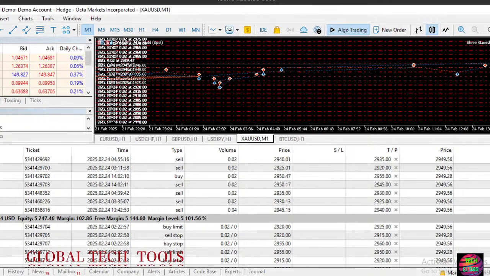This right here can simply continue heading to the downside, and then from here, it decides to then do this. Well, now this is a market structure point. Not these points in the middle where there are no elbows, no triangles, no pointy sections. That is not market structure. That is just price action. Price action is just the price going up or price going down.